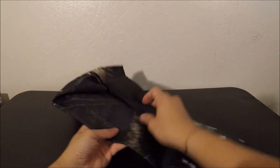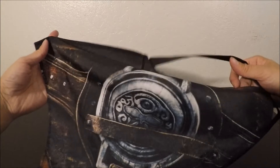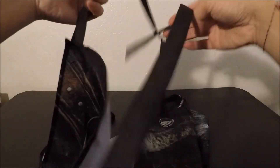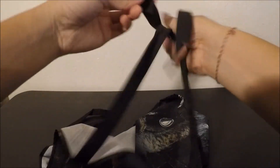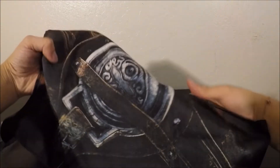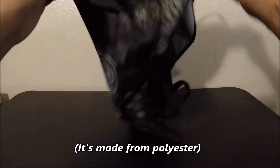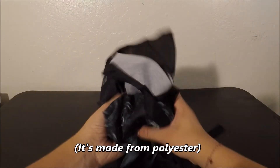It feels like some kind of flag — never mind, it's an apron. It's an apron that has some kind of Viking design to it. I know this is a recycled item; I remember receiving this a while back, maybe in an actual Loot Crate. It's just an apron with a Viking symbol on it, and it feels kind of like plastic — doesn't feel the best quality for an apron.